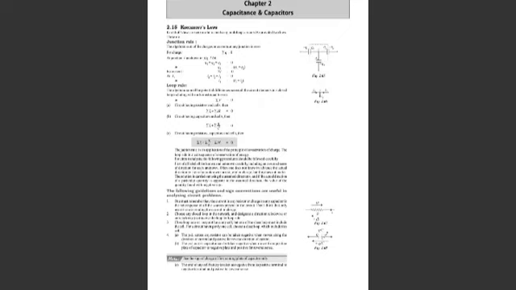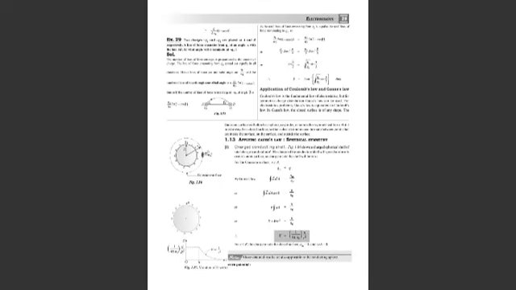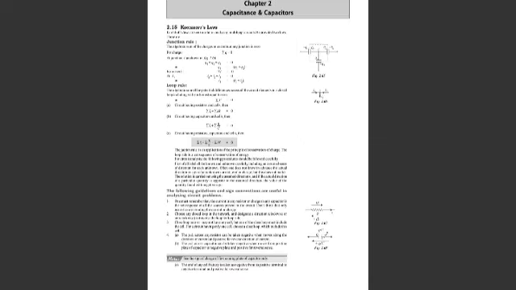Chapter 2. Capacitance and Capacitors. 2.15. Kirchhoff's Laws. Kirchhoff's laws are very useful in analyzing multi-loop circuits. He provided two laws. These are junction rule: the algebraic sum of the charges or currents at any junction is zero. For charge, at junction A, as shown in Fig. 2.66, q1 plus q2 plus q3 equals zero. For current, at A, i1 plus i2 plus i3 equals zero.